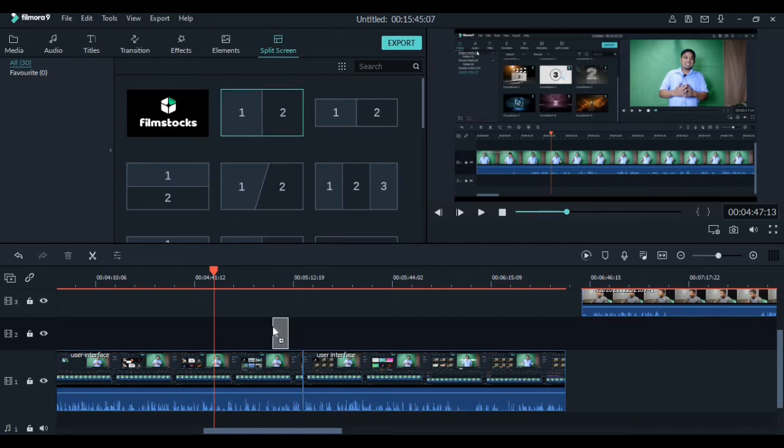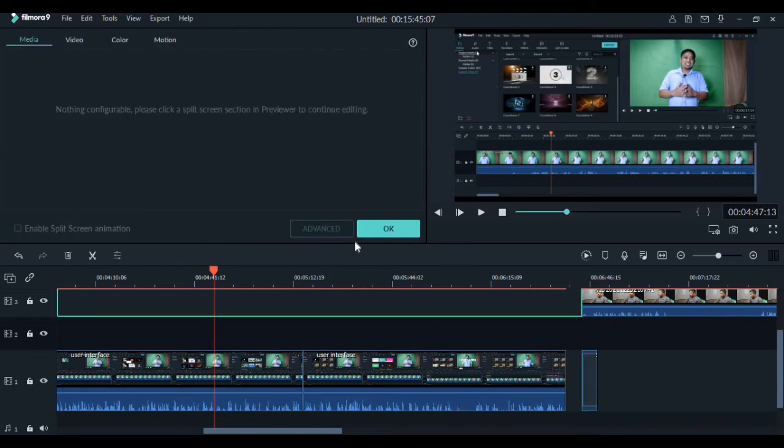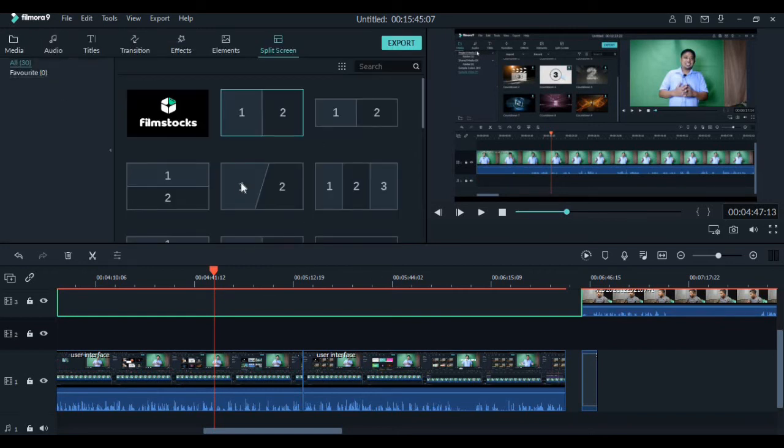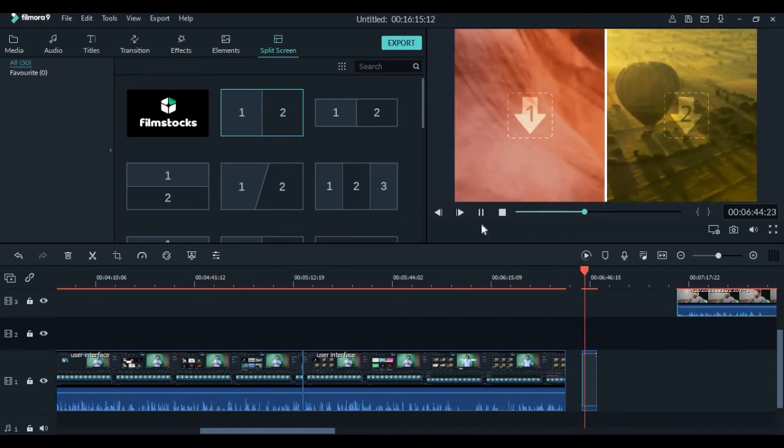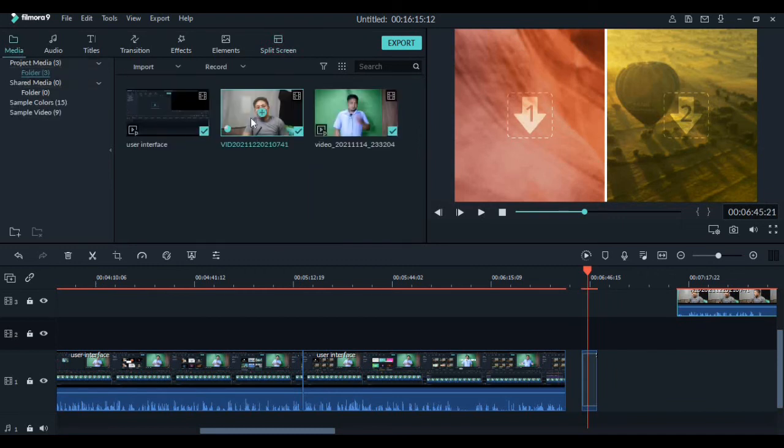If you want to split the screen like this, go to the media.